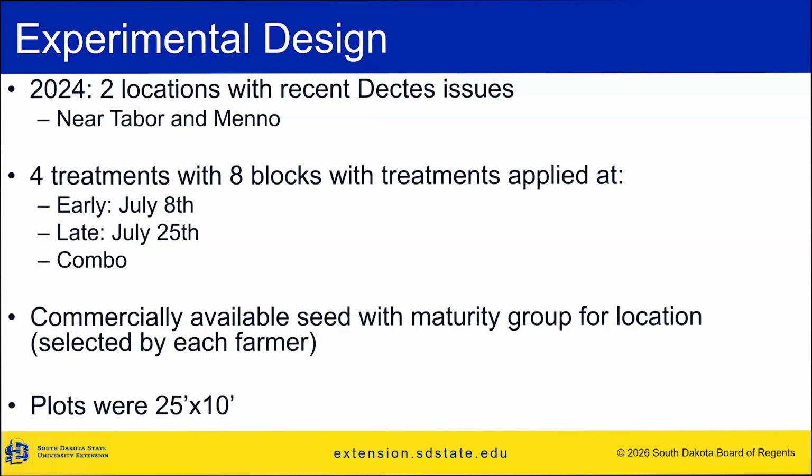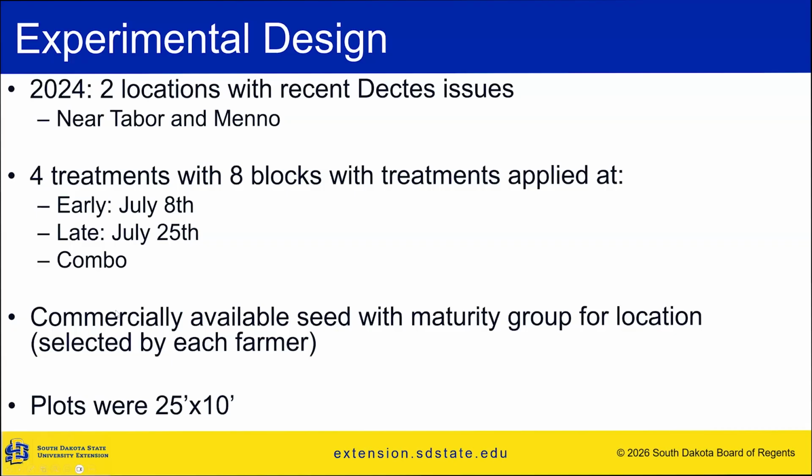And here's where we went in and sprayed on the July 8th time point. Now in 2024, we wanted to spray a little bit earlier, but the fields were too wet. And so then we came back a couple weeks later on the 25th and sprayed. We also had plots that got sprayed during both times, because there's that long emergence period, and maybe we needed to have two treatments. The reason we wanted to get in a little before July 8th is we were scouting these fields, and what triggered the first application was the detection of the Dectes stem borer adults out in the field.